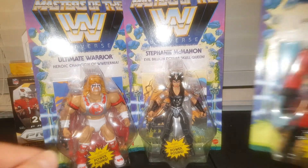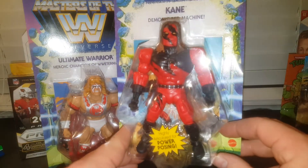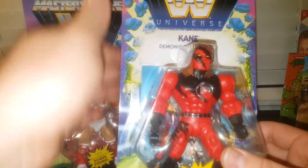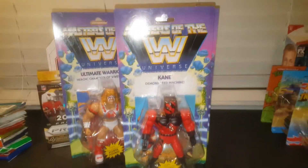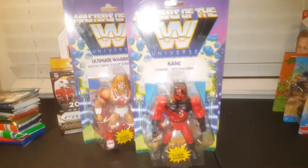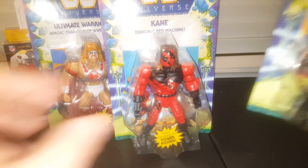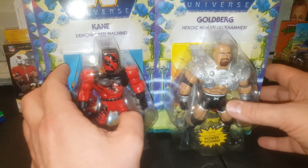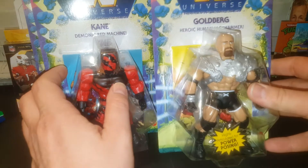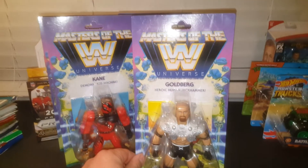Next one up is Kane — he was the one I found yesterday at Walmart and he was damaged. The whole side was rolled and it was going to drive me nuts. But I've learned to just take what I can get and not pass on things. I did that with The Rock once — never found another one, but then luckily I got one eventually and it was damaged as well. I didn't care — I said I'm going to grab it just in case I never see another one. And then there's the Goldberg, which was pretty cool too.